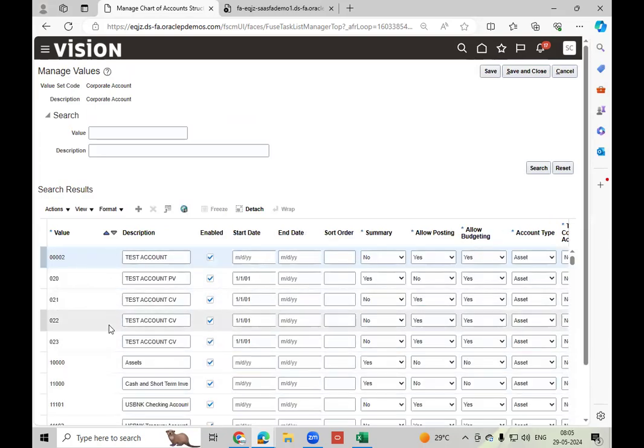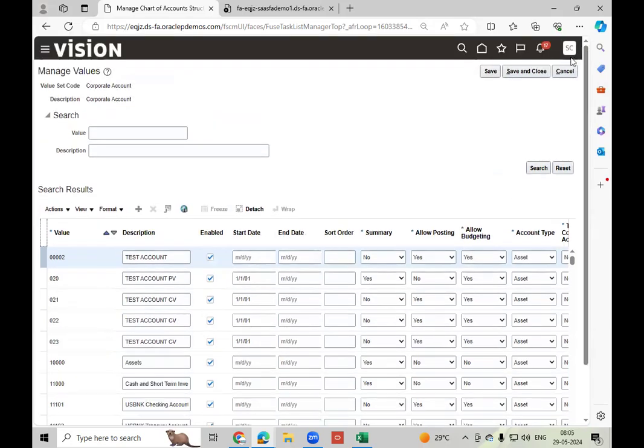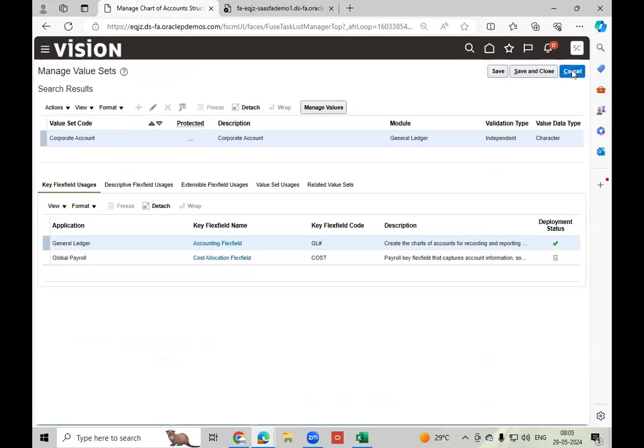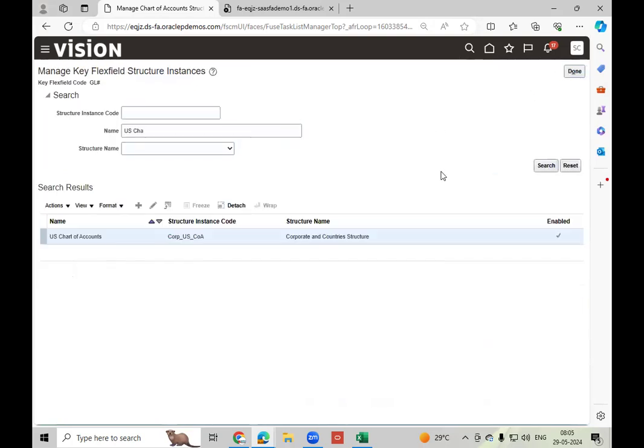So your values are there. Chart of account structure is fine. Looks fine.